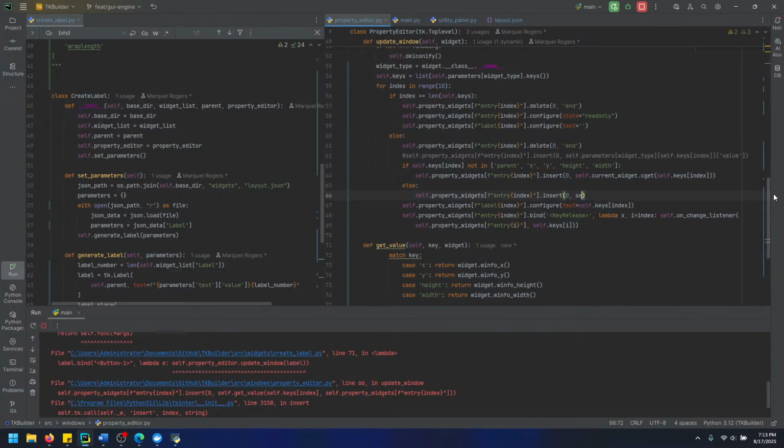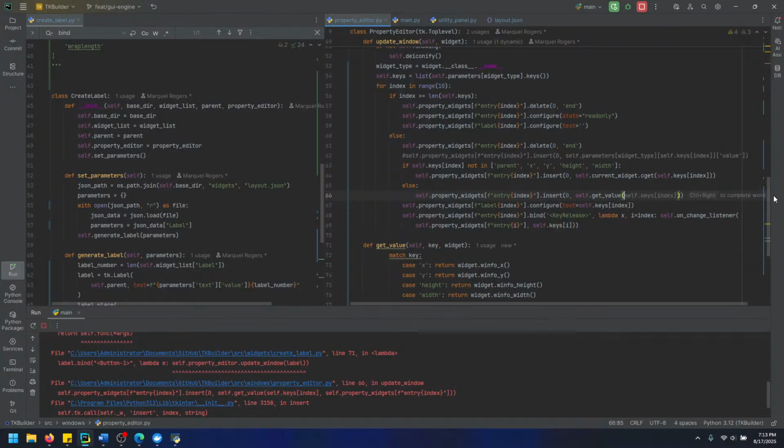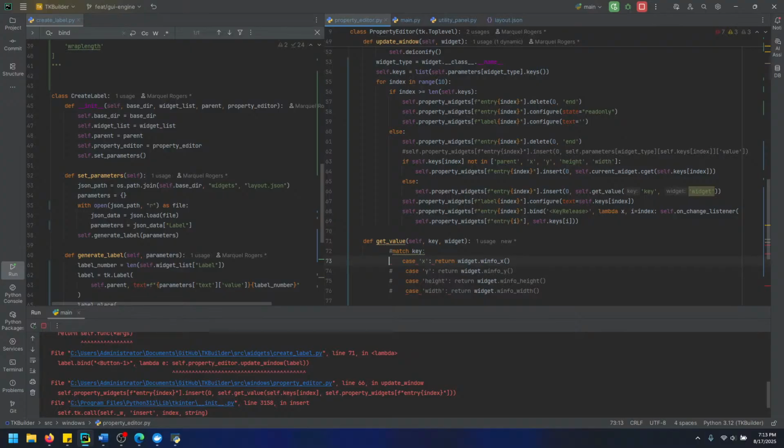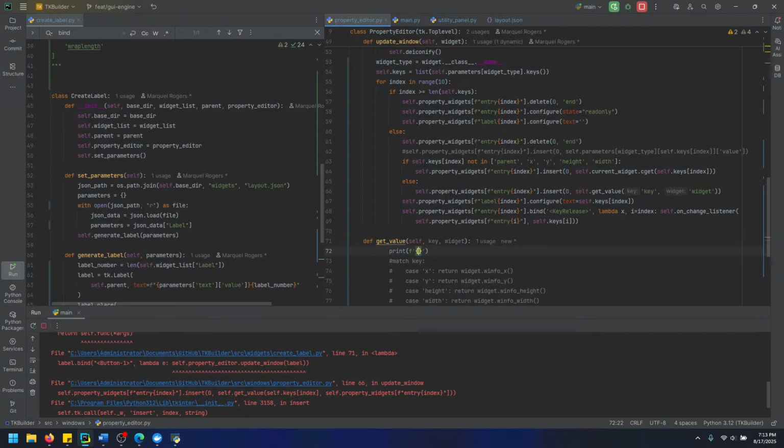Okay, let's self.get value. Let's do key widget. And we're going to get rid of this match case and just print f string key equals widget equals. Let's see what happens.